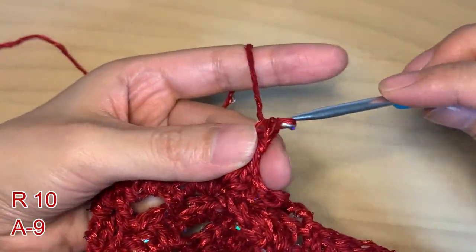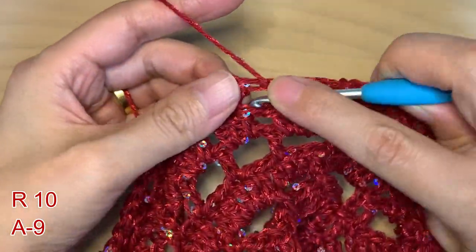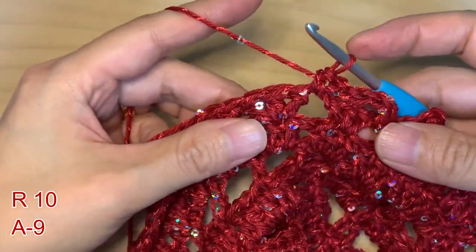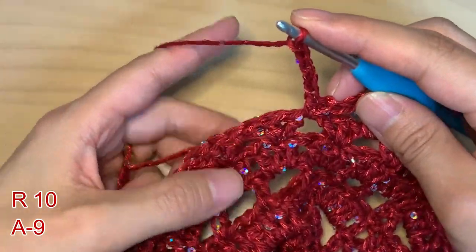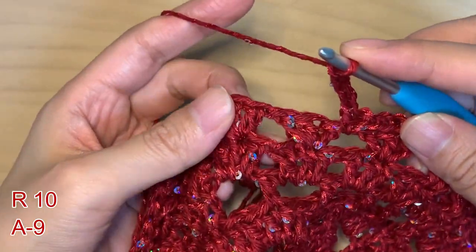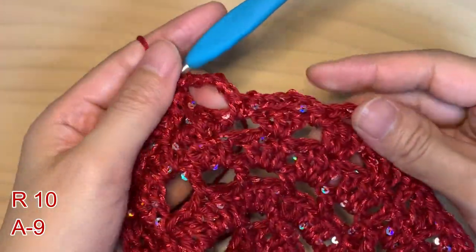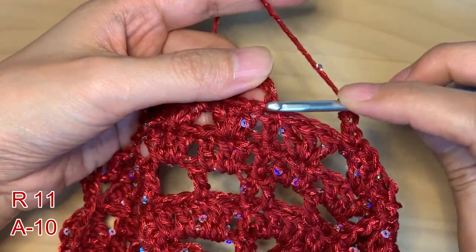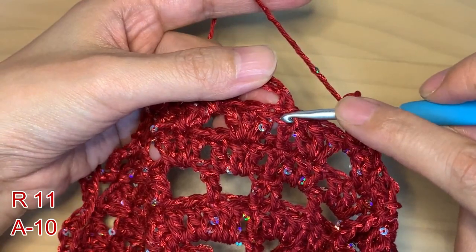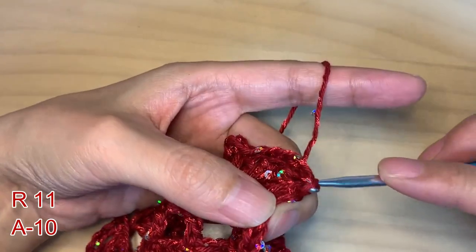Single, chain 5, single, between loops in the space, chain 5, between three doubles in the space. Okay, leave it like this. Okay, finished the last chain 5, so after that please join into the third chain of the previous round. And then move to round 11.